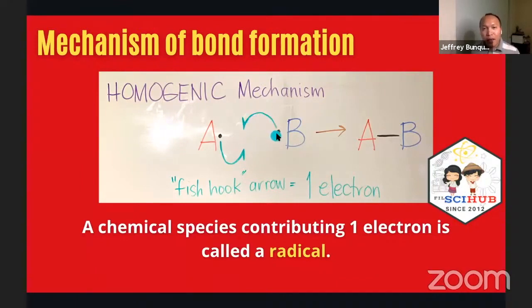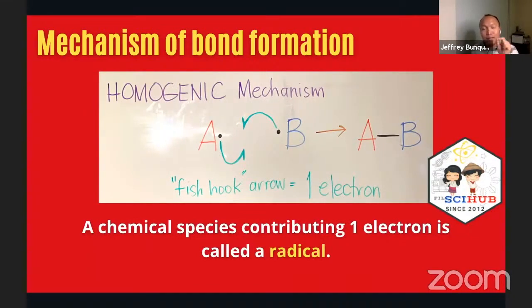So in this case, there's a fishhook originating from B going into this region where A and B will form a bond. Ganon din po yun. Yung A, it has an unpaired electron. So therefore, yung fishhook rin will represent the movement of its electrons. So when those electrons, or essentially the orbitals where those electrons are present when they overlap, that results in the formation of a covalent bond. So again, tandaan nyo po yan, fishhook.